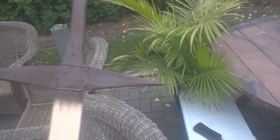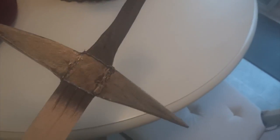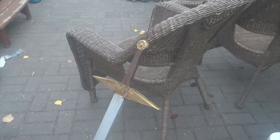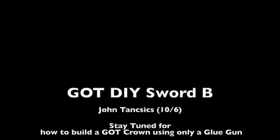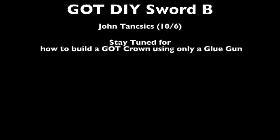It just needs a few more embellishments. Now I've put on the gold paint and it's really starting to shine and take effect — it kind of looks aged. I like it at a distance; it looks fantastic. I used this acrylic spun gold paint and it seems to do the trick. Here's the finished product, done in silver and gold and brown, and I'm really liking the way it looks. So if you need to crank out a bunch of swords in no time — for props, Halloween decorations, a costume, or for your kids to beat on each other with — this is a nice quick and dirty method. And if you take your time, it'll come out even nicer.